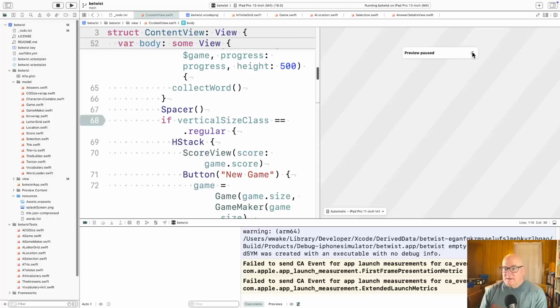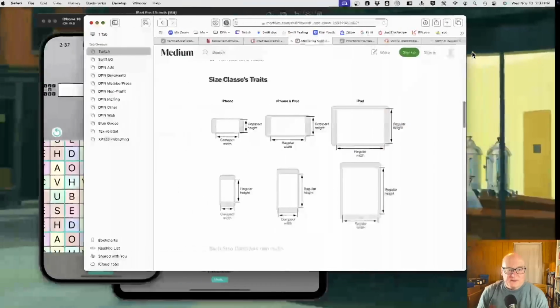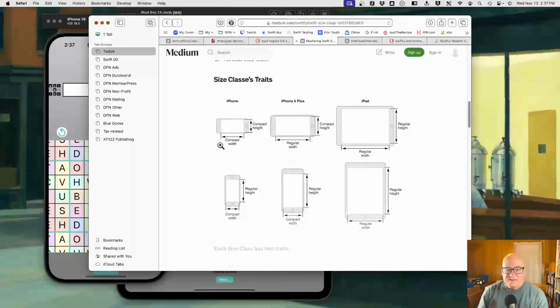Build succeeded. Compact height is for landscape mode. Okay, so I'm screwing myself up with this. Vertical, compact width.